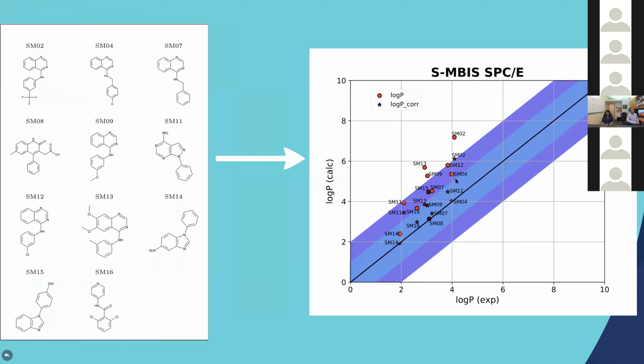So for us, the lesson was that the hydration free energy may have a large influence on the results, so that is something we have to work on. And in all cases, we were getting better to the experimental results. We never, for example, got worse in the sense that we understood. That's quite interesting. Since the correction was based on functional groups alone, that means we can go back to the hydration free energy results and look at these functional groups, and see how we can make them better.